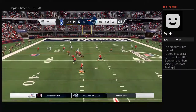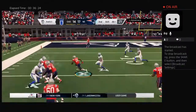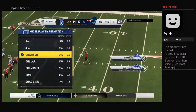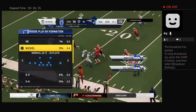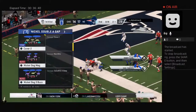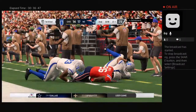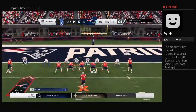2nd and 3. 2nd and 3 to Michel on the screen. Oh, he's got some breathing room. That one goes for 24 yards. When you run a screen pass really well, you got to like the look of it because so many parts come together to make it work well. The offensive linemen, where they're faking people out, the back slipping out there, catching the football, then all of them going together as one unit downfield. A really nice pickup. Check, watch 54, watch 54.